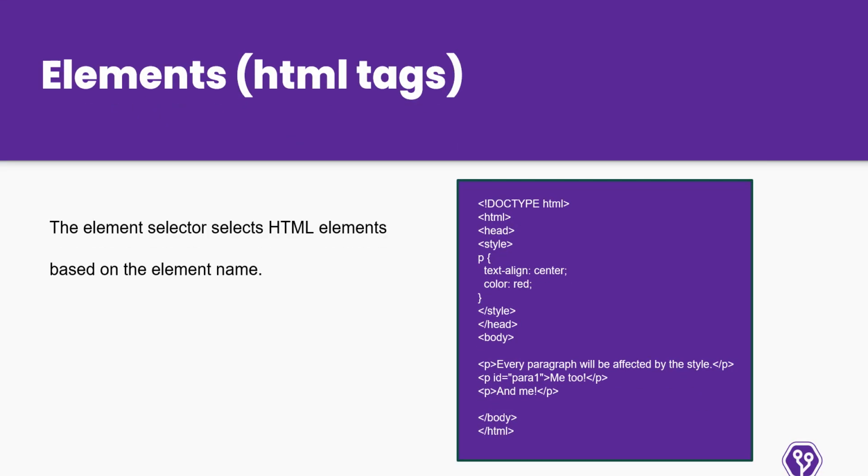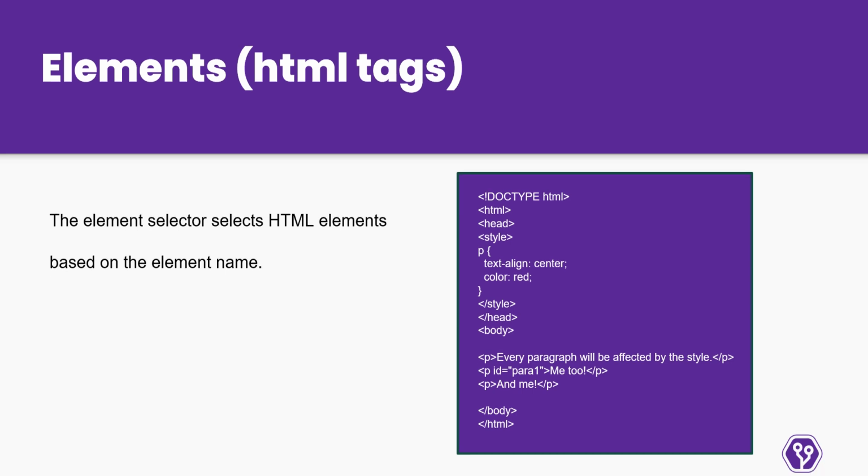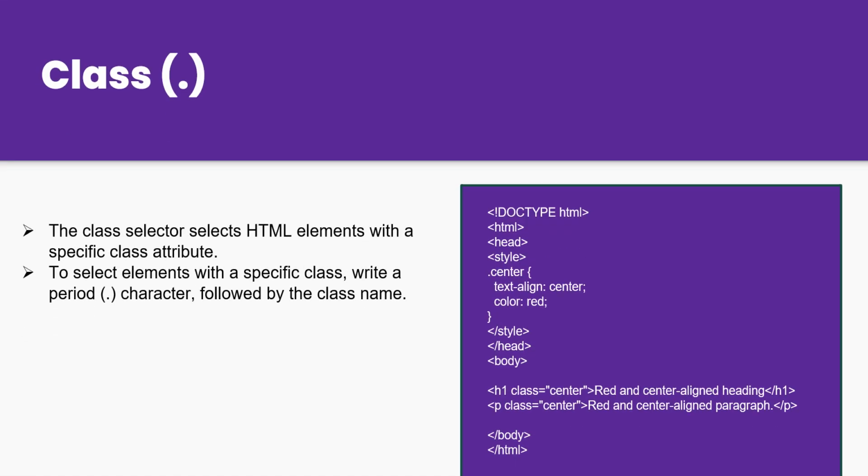Okay, so when you want to style CSS using the elements, you'll be picking the HTML elements, as you have done with the P tag. We placed the colors and also made it appear at the center. So that's how you work with the element tag. We can go to next. Another way of styling our HTML elements is by using class. The class selector selects the HTML elements with a specific class attribute.